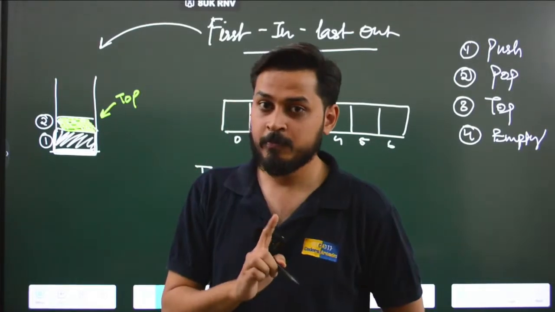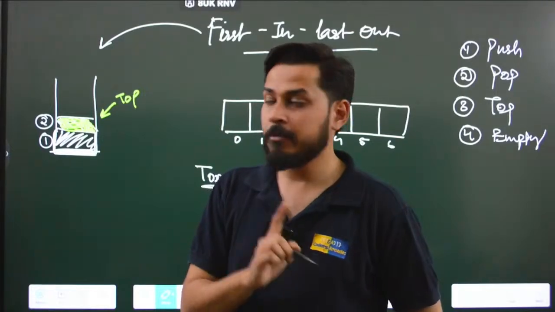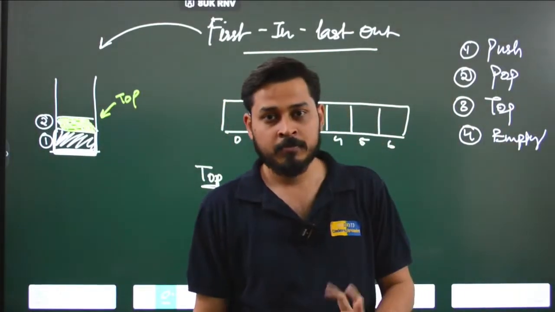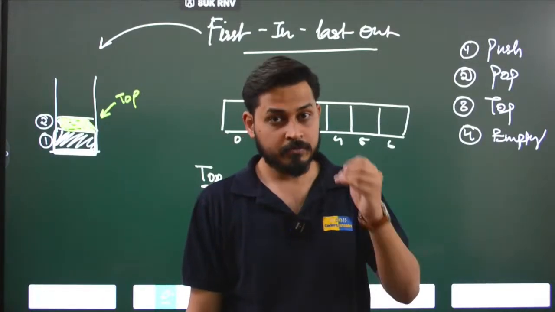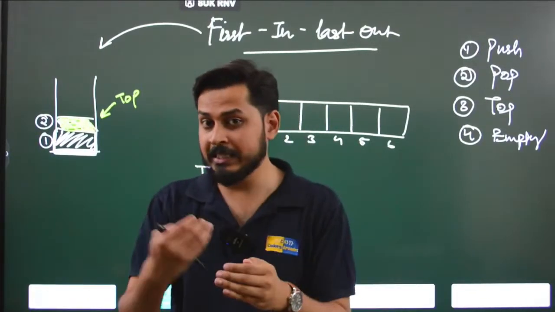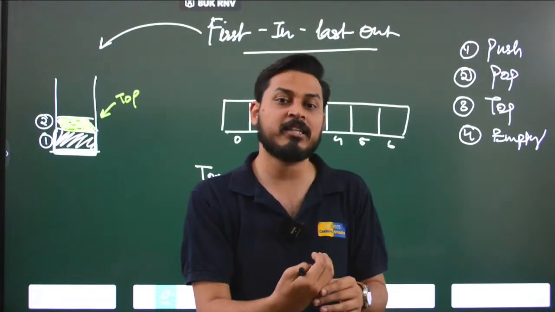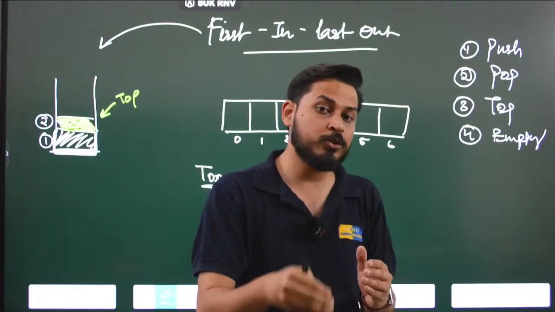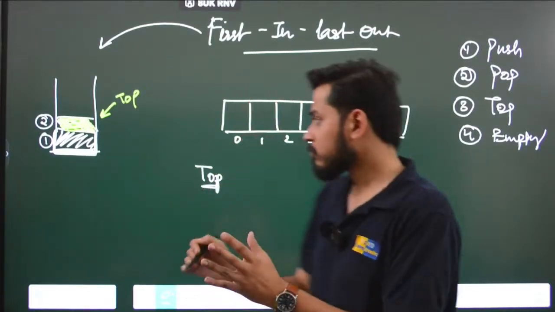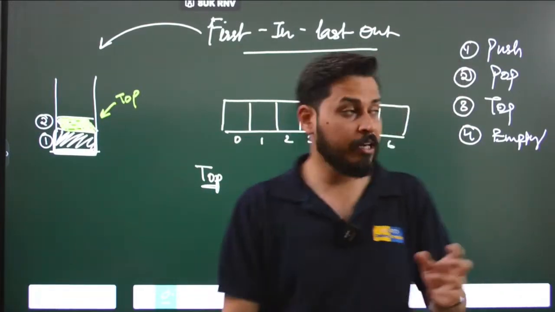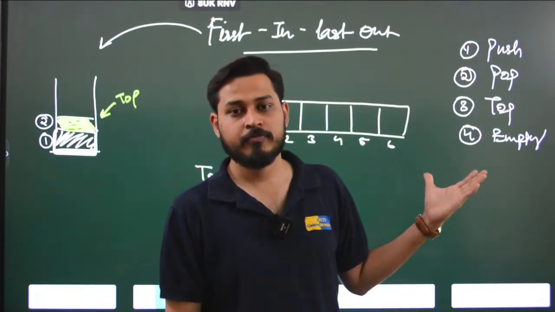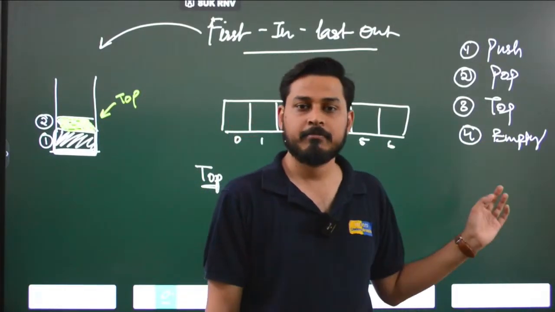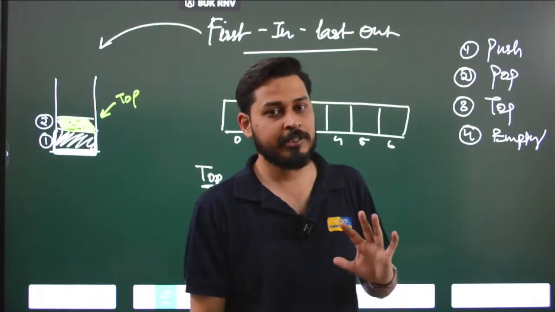You got my point? This top variable will allow us to pick which element is on the top, which will get deleted first. Understood my point? Because in this case, latest element is getting deleted first. So top will return me the latest element which got inputted into the stack. Understood? And then I will check for if this stack is empty or not. To check it, we can write a Boolean function called empty. I hope you have understood this really well.